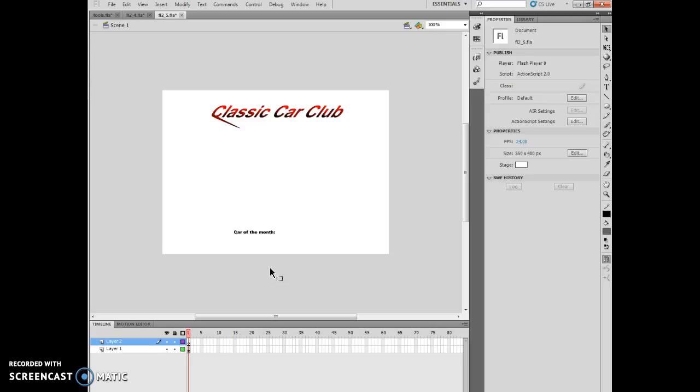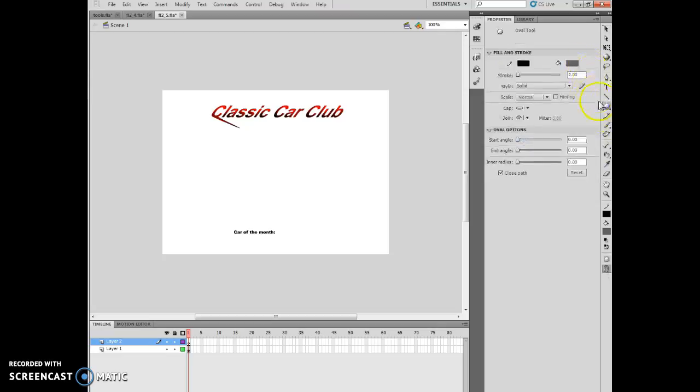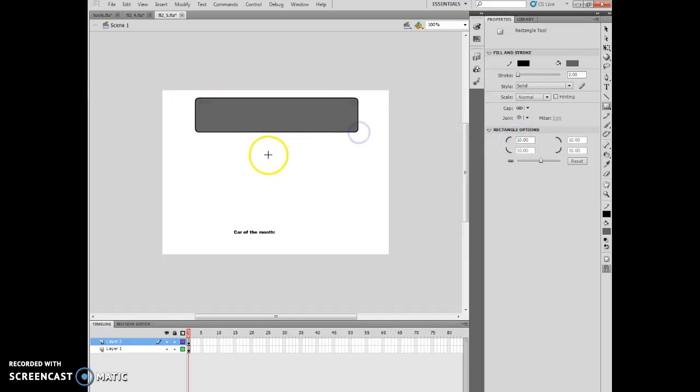I've opened FL2_5, and what we're going to do is notice I've already created a new layer. We're going to click frame 1 and layer 2, which I've already done, which is on 2-46 number 4. I'm going to select the rectangle tool right there. What's important is to notice I turned this to 10 10 10 10, and that's going to create a border like this. That's actually gray and it has the outline. There's my stroke, and there's my actual fill.